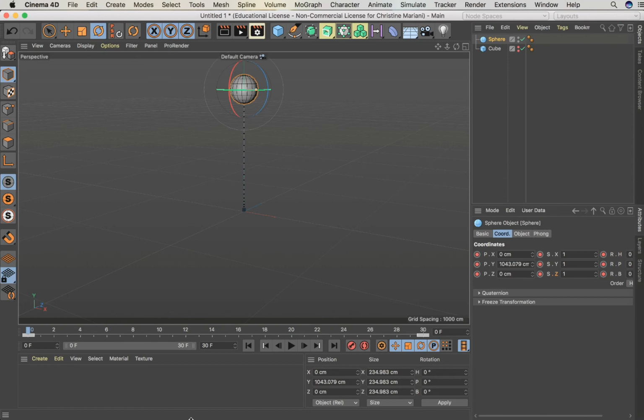So you tell it 0, you tell it 30, they're two different keyframes, and then Cinema 4D looks at 0, looks at 30, and figures out how to get there. And each of the frames in between changes a little bit. So in this case, each frame moves a little bit, scales a little bit, and rotates a little bit to get you from 0 to 30.